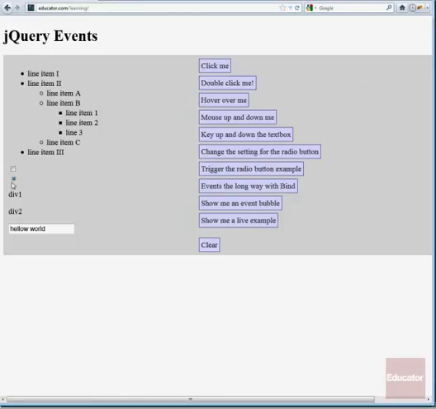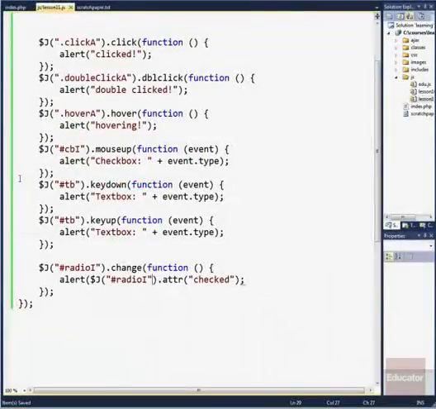Okay. Why isn't that working? Alert. Pound radio I, change function.